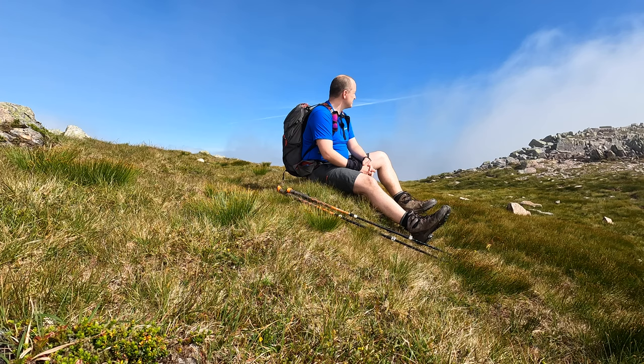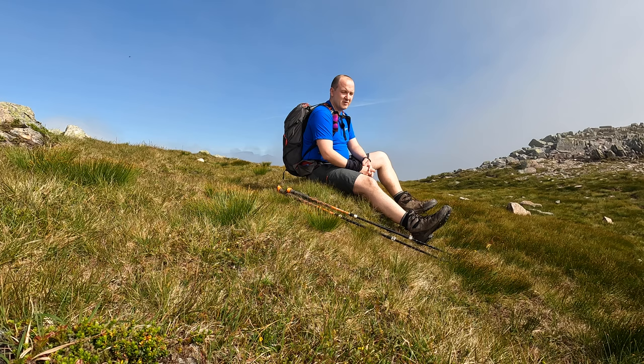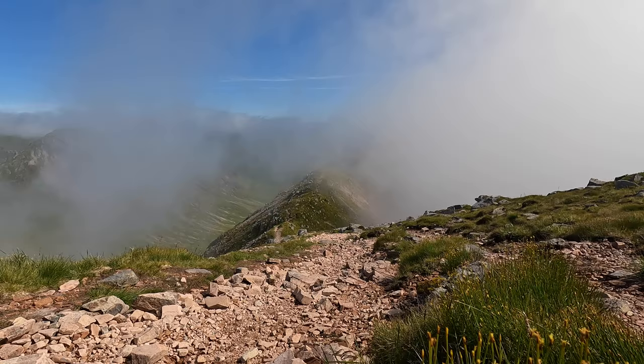Fingers crossed it does, but from here, I'm basically retracing my steps. I don't have to go back over that Munro top, fortunately, but there's a very steep descent into the glen, and then it's back up towards the A82, where there's about a kilometre of walking along the side of that till we get back to the start, unfortunately. But it's still been an absolutely beautiful day. Just a wee bit of a shame I haven't got the view at the second top, but no doubt it will clear once I'm about a mile away.